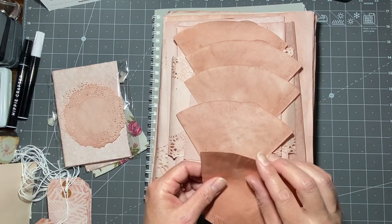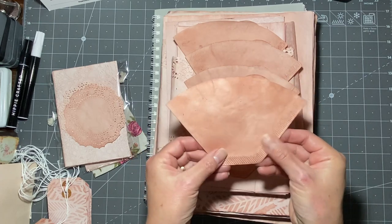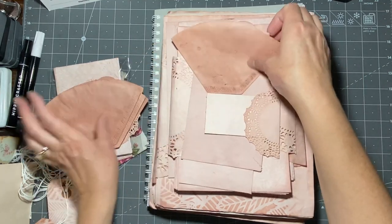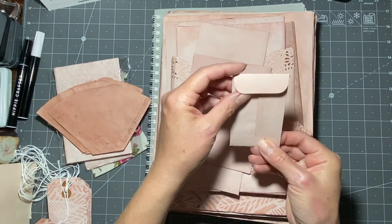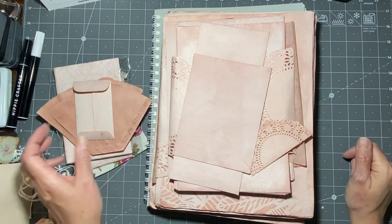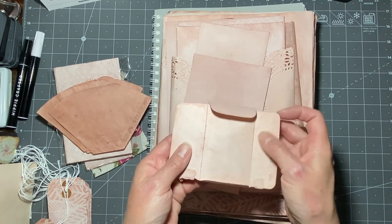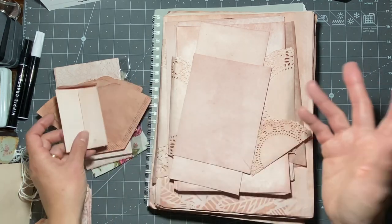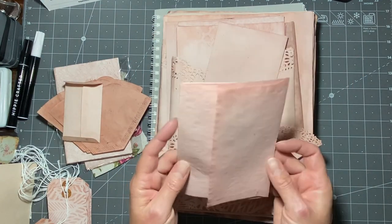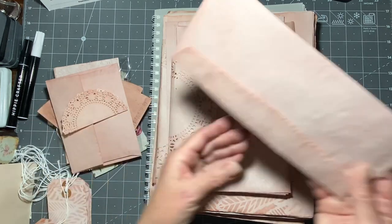And then some doilies - love these little pink ones, they're so cute. And then these are like coffee filters, just a different shape. You guys have seen those coffee filters but they would make cute pockets on a page. And then here is a coin envelope. A lot of times they come undone when you dye them, so you can just glue them back closed. But it's nice because you can leave them so they open, and you can write on the inside. And there are these other envelopes - she dyed some different envelopes than what she usually does.